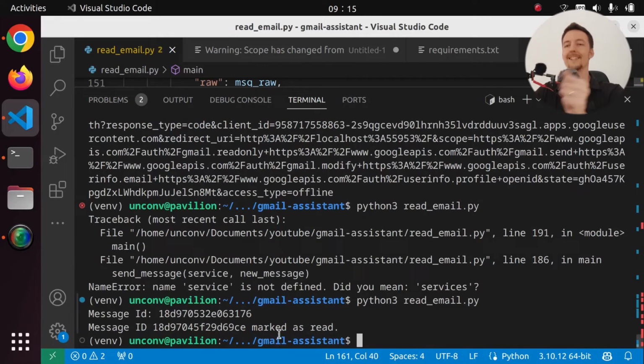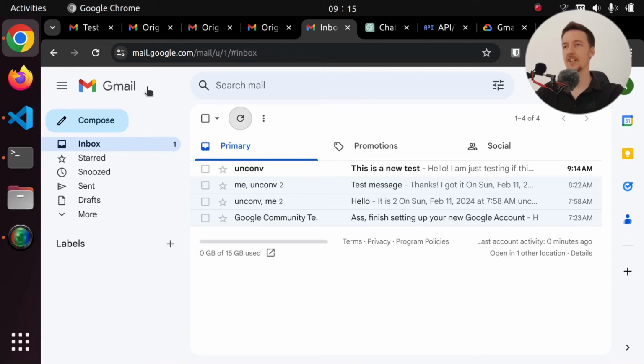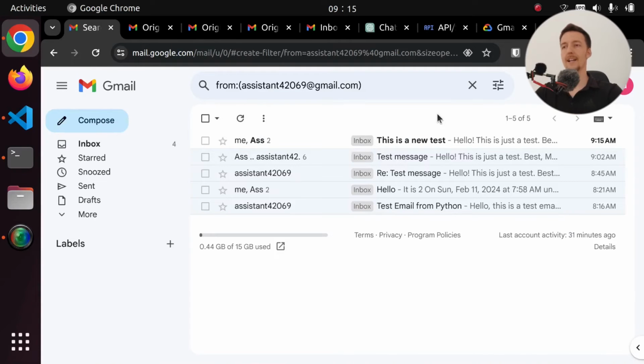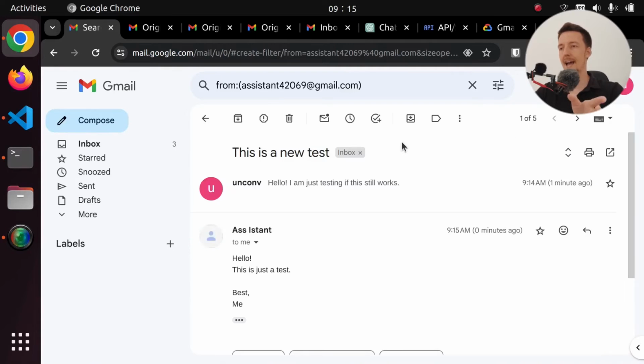And we send a message and we marked a message as read. So now this is marked read, and if I go here and I list all the messages, we got a new message in a new conversation. This is a test, and it came from assistant. And here's the message, and it works just fine. Awesome. So now we have to connect ChatGPT to this. So let's do that, but at first I'm going to take a small break.